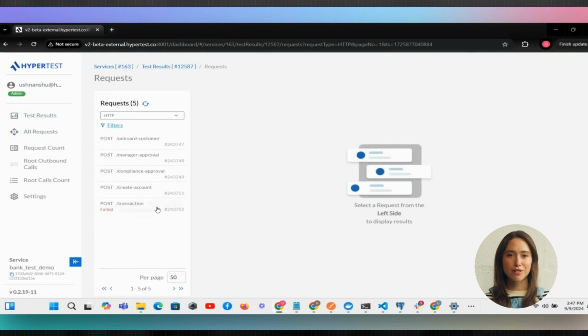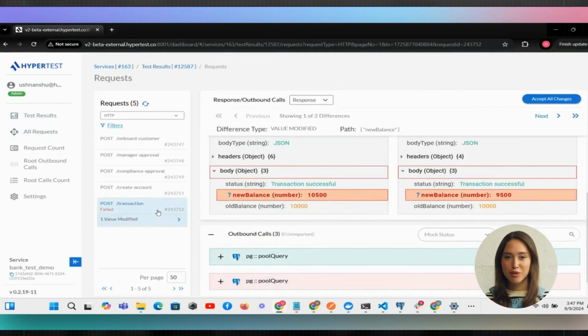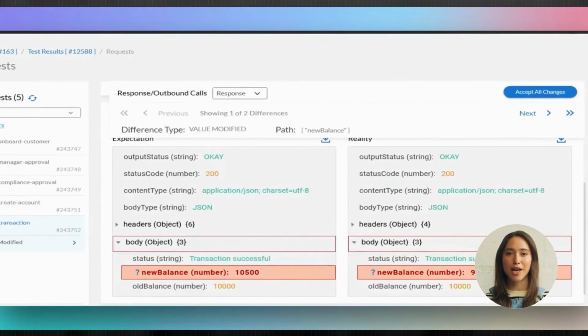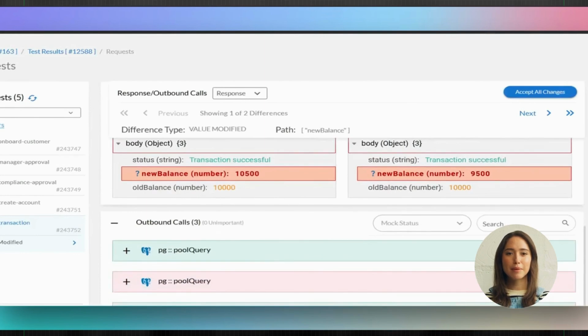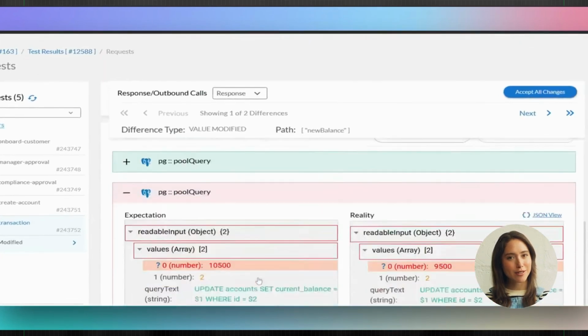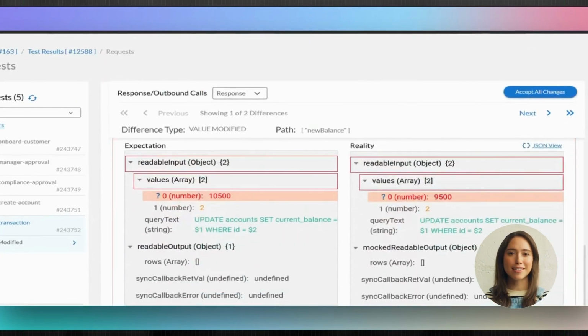These tests compare the new response of the service to those that we recorded earlier. It mocks all outbound calls, in this case the database, to test the same flow. It keeps the application in the desired state before and after the change, so that results are consistent and deterministic. We take care to filter noise and any false positives.